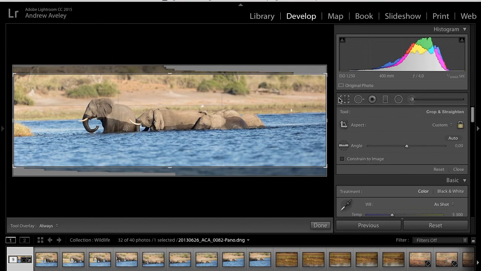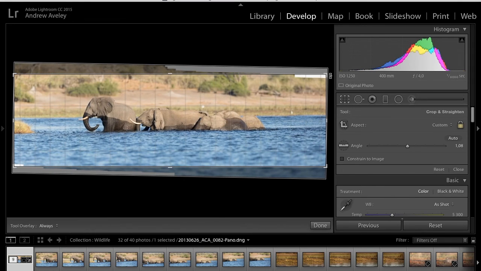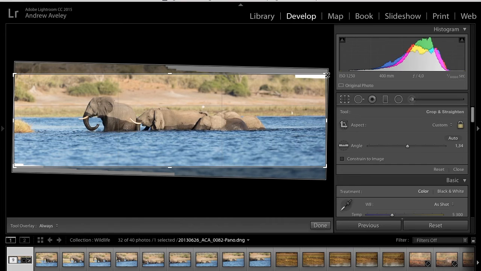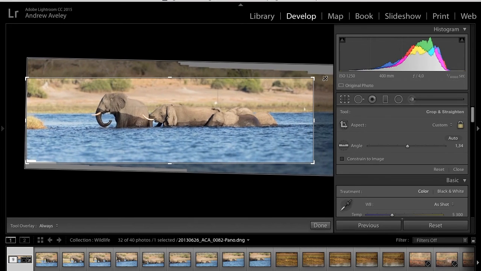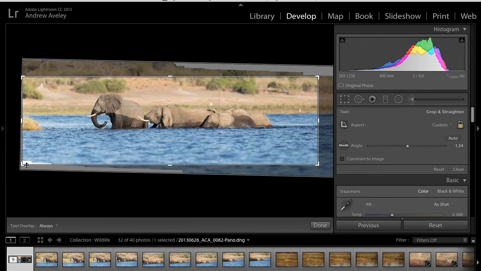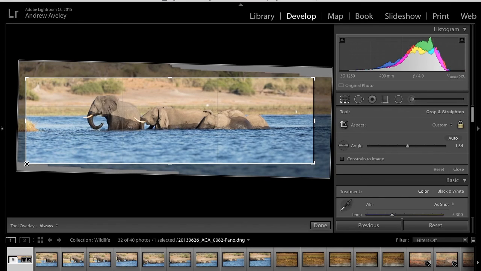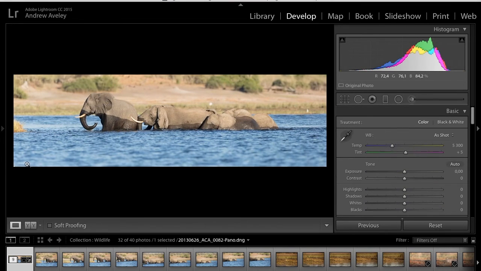Shortcut key is R to crop. I know we've auto cropped this already in the panoramic mode, but I want to just level this up a little bit, get rid of some of the blue water here that's not there. So there we go, and it looks like it's a level horizon, so we click on R again to get rid of the crop.